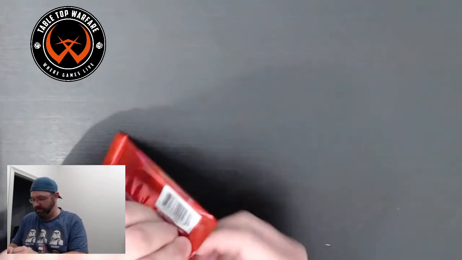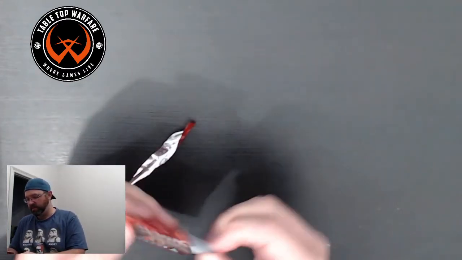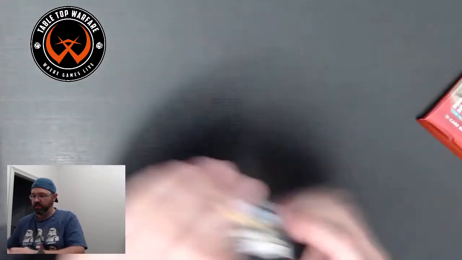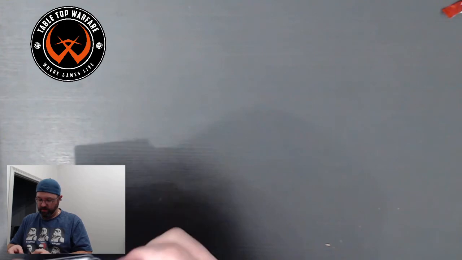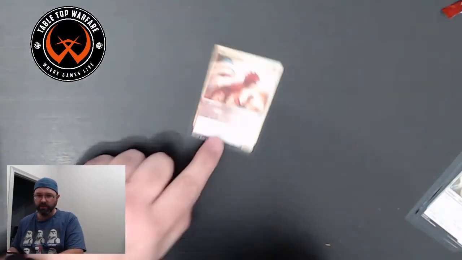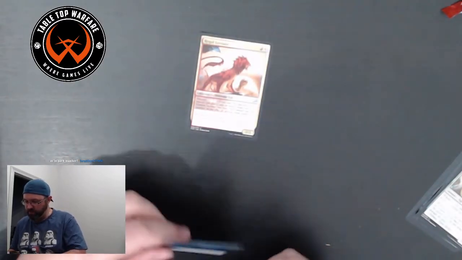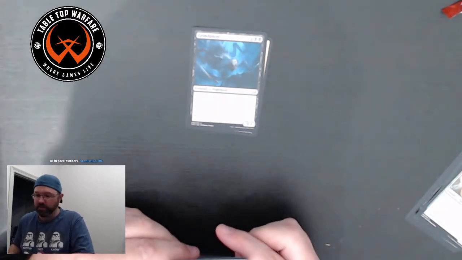All right, box number one, pack number one. Do these have the tabs? They do have the tabs like the last set. So, we're just going to go to our last couple of cards out of the pack, and we're just going to go through them. So, we've got a Regal Leosaur in the uncommon slot, a Grim Dancer in the uncommon slot.